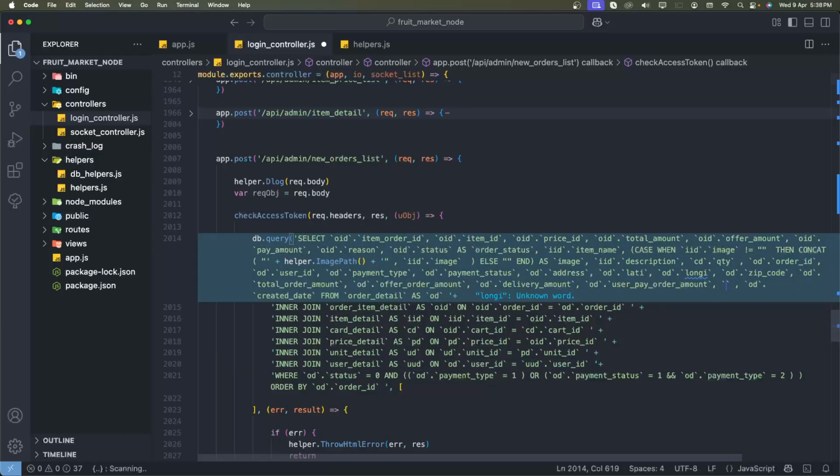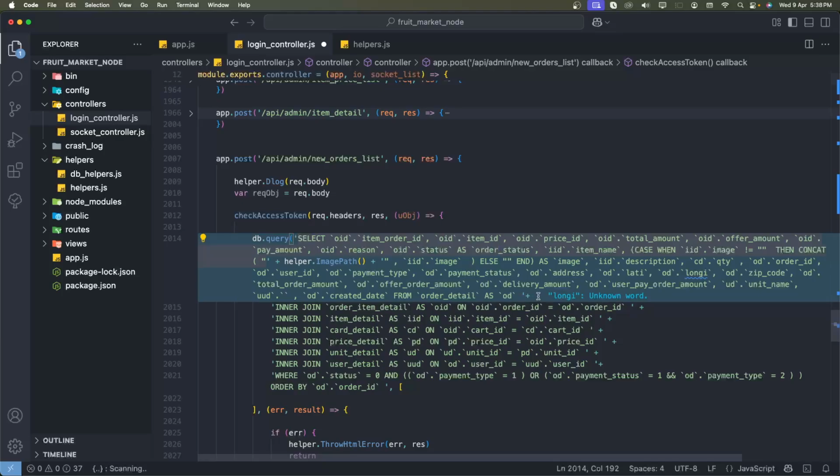We write UD as unit name, then UUD.name, the name property. We need to show the information related to these orders: the names, mobile numbers, and mobile codes.